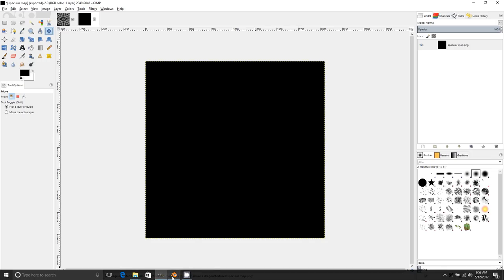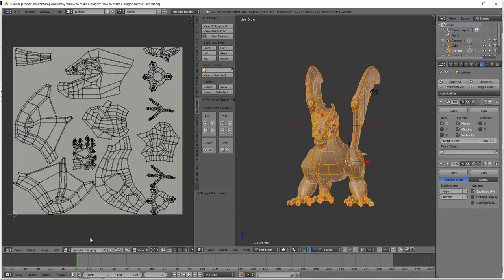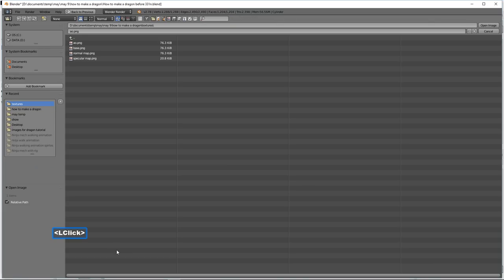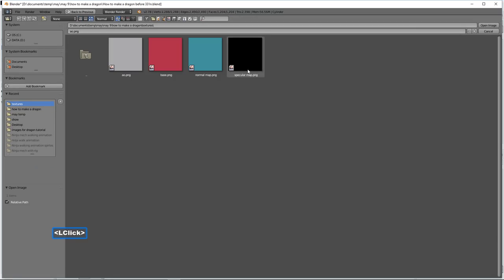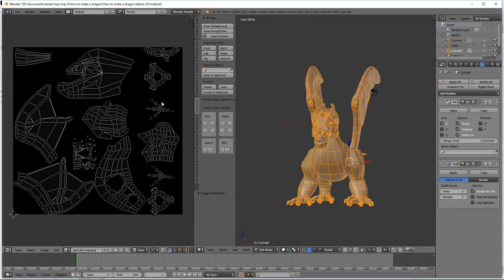So then we're going to click back here. This still is showing up as being gray. However, it's black now. So when we need this, we'll easily be able to pull the black specular map that we need. Okay, hopefully this doesn't confuse you. Our specular map was here. In between editing, I just checked to make sure everything was good. To change to our black specular map when we need it, we're just going to click here. We can click here to see what we need, then click specular map and then click open, and that should be good there.